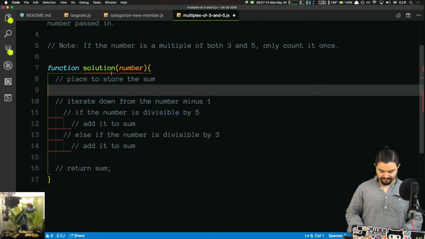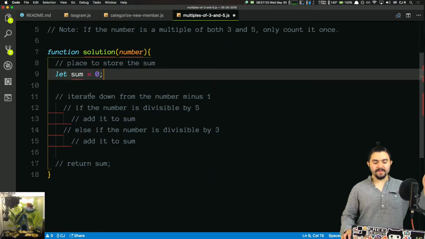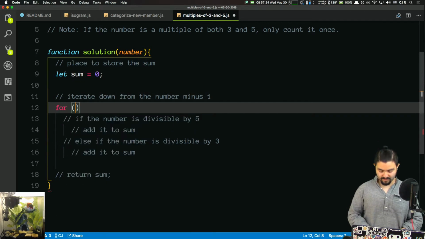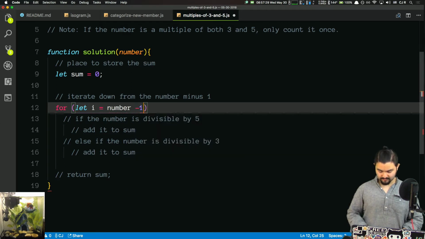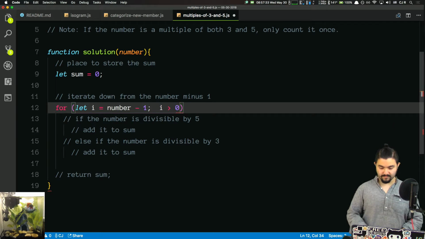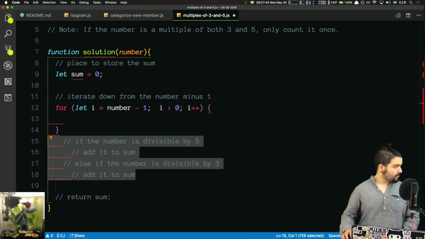But okay, so we need the sum. We'll start that off at 0. Then we need to iterate down from the number -1. So we'll have a for loop that goes from the number -1 while i is greater than 0, i plus plus. Then we will do these things. Whoa. Amal says, plot twist, use reduce.